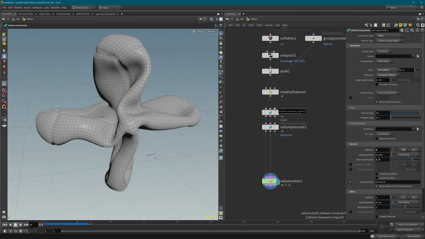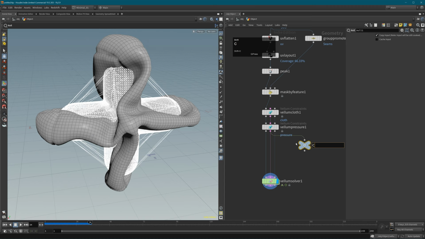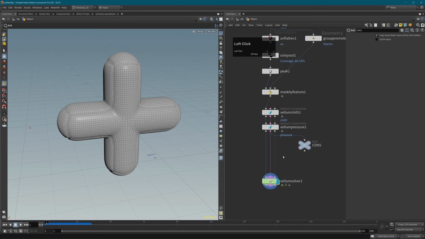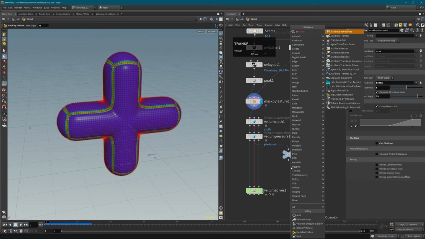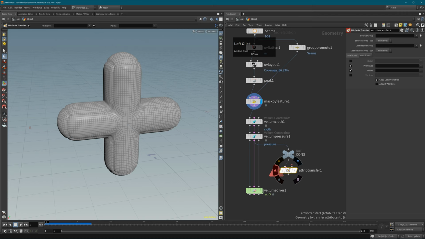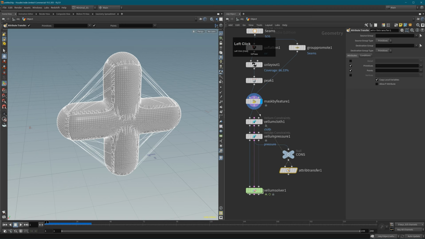I want to manipulate the rest length. And the rest length is actually stored on the constraint stream. So let's put in a null here on these constraints. And let's say that these are my constraints, just that I know what this is. Let's go back, roll back our simulation. I want to bring this mask feature that we have now stored on our points onto our constraints. So let's bring in an attribute transfer and link it up like this. The constraint stream goes into the first input and my mask feature goes into the second. And I will just add in points here by holding down Alt to make this a little bit more obvious, like so.